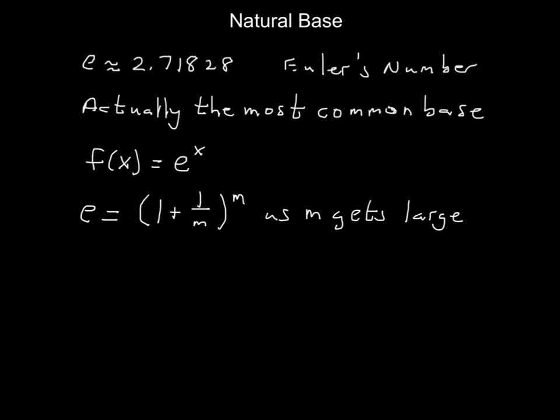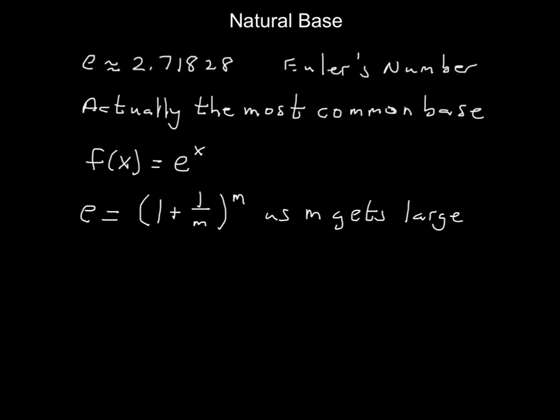One thing that is going to make its appearance when we talk about exponentials and logs, which we'll deal with next time, is a special number. It's a number very similar to pi, in that it's an irrational number, and that is the number e. The number e is about equal to 2.71828. It is called Euler's number. A lot of people pronounce it Euler, but it's actually Euler. That's one of my pet peeves. So it's Euler's number.